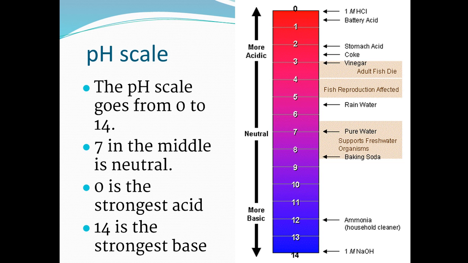Then we can also see that some organisms besides ourselves are affected by this stuff. So you look in acidic environments, we see that at some point in time, fish actually die based on the amount of acid in the water. And that's a pretty substantial thing. And then we see rainwater there at about 5.5 to 6. Again, rainwater is not necessarily pure water. It does mix with a lot of stuff. And then towards the base side, also known as the alkaline side, we have baking soda, which you probably have in your house, at around 8.5, and ammonia, which is actually a cleaner used in your house, is way down. It's very basic at a level 12.